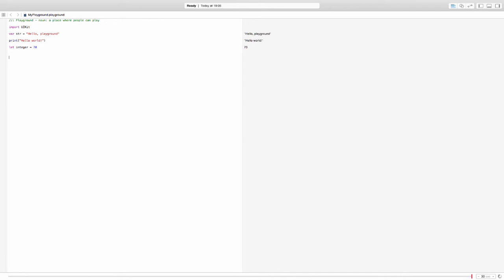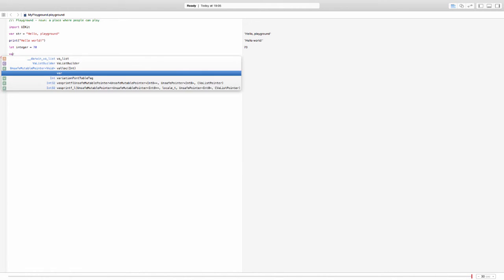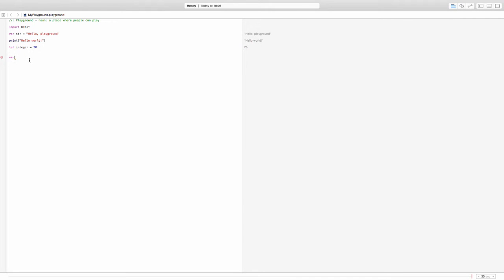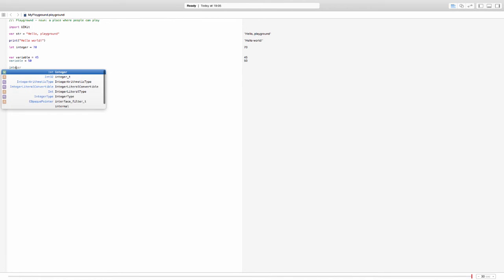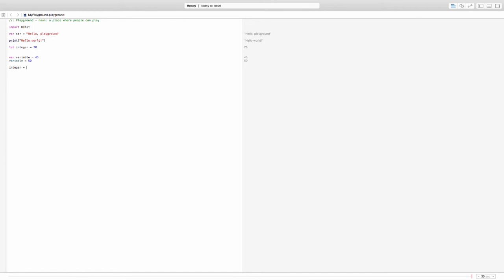On the other hand, if you had a variable which is defined with the var keyword, and you will call it variable, and you set 45 as the value, you can later set another value to that particular variable, and that is perfectly normal and perfectly safe, because you can change the value of a variable, but you could not change the value of a constant.